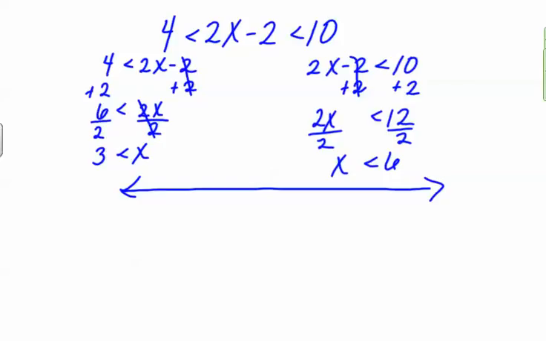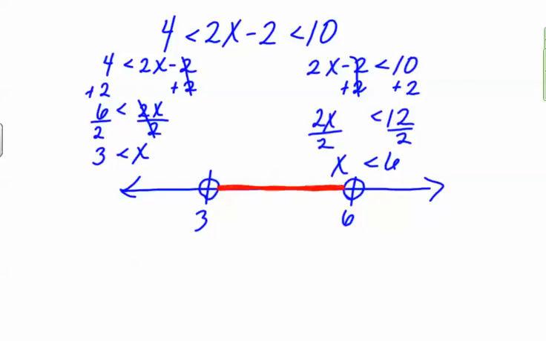And I would always suggest you do this first, even if your intention is to write your answer in interval or set notation, because it will make it easier for you to clarify what the solution set really looks like. We can see that 3 and 6 are not included in the solution set, so I'm just going to circle them. There's no need to put an actual point there. And then our x's are everything bigger than 3 and less than 6. Now it has to meet both criteria, so it's only the numbers within this interval.